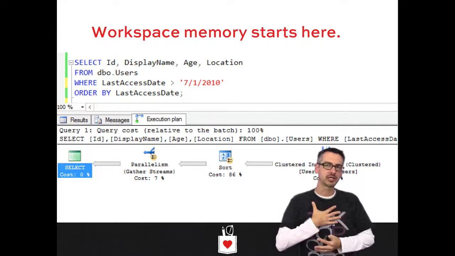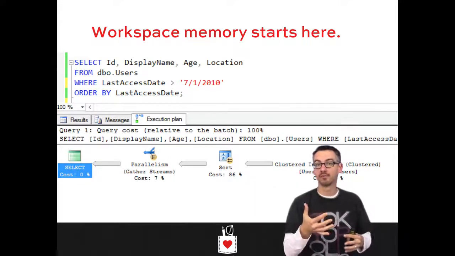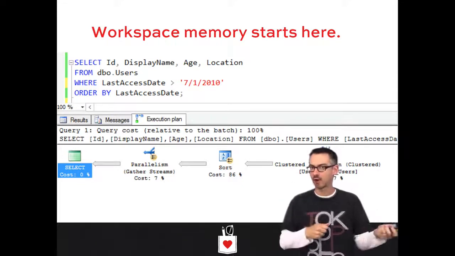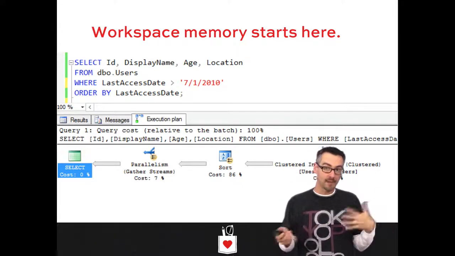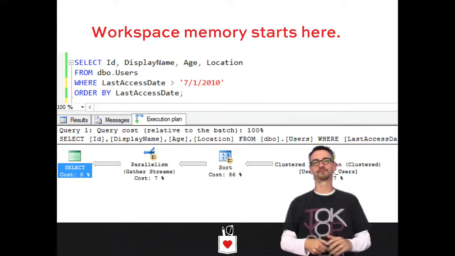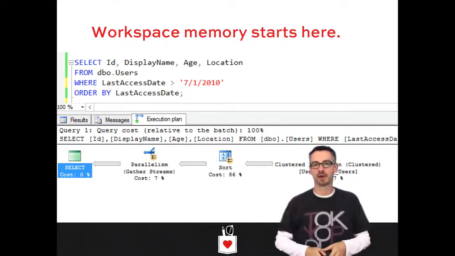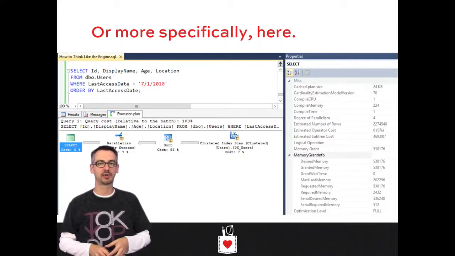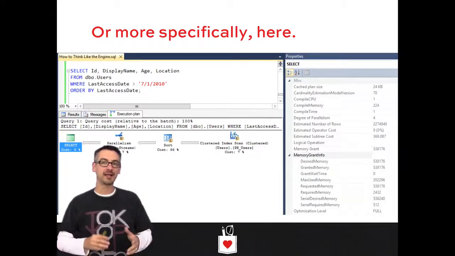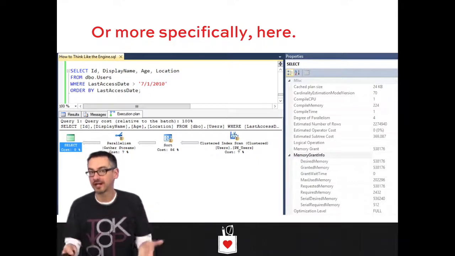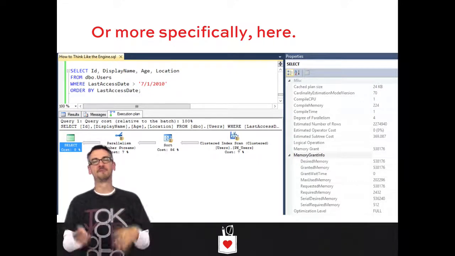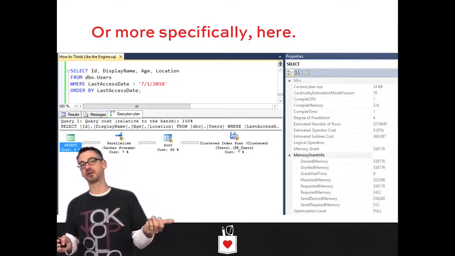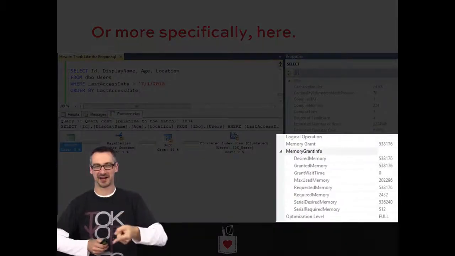I don't micromanage this usually, but when things go horribly wrong, I need to be able to recognize why they're going wrong and start figuring out which statistics are broken. Or maybe I've got my indexes in the wrong order. To examine how much memory you're getting for each query, you want to start by looking at the execution plans. Specifically, right-click on your SQL Server's select statement and go Properties, and then that Properties window pops up at the side that you always close because it's not really all that useful. It is useful this time.